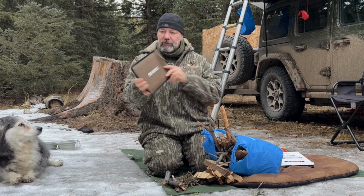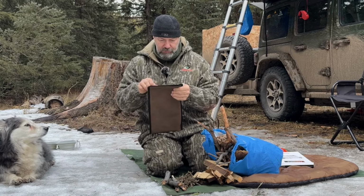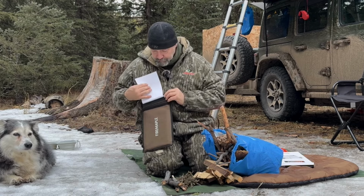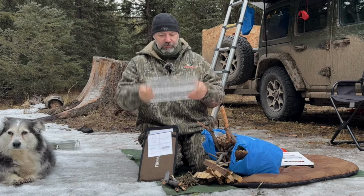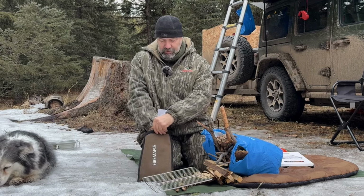Okay, comes in a nice envelope. Okay, has instructions. It's very nice. Oh, nice big grill. And this is what I'm looking forward to. See how that works.